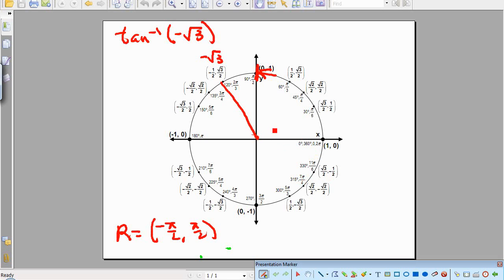And if you can't go forwards any more than this, then you're going to have to go backwards. Because this is slope, it would continue down to here, but this wouldn't be 5 pi over 3, that's only if it's counterclockwise. So if you're going clockwise, that would be negative pi over 3. That would give you the same tangent ratio of negative radical 3. And so I would put here negative pi over 3.